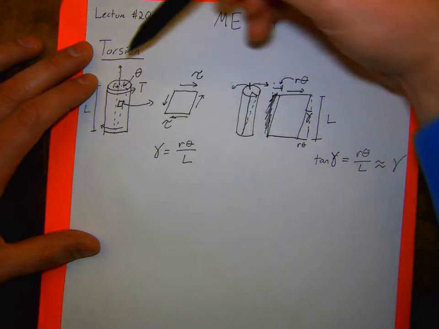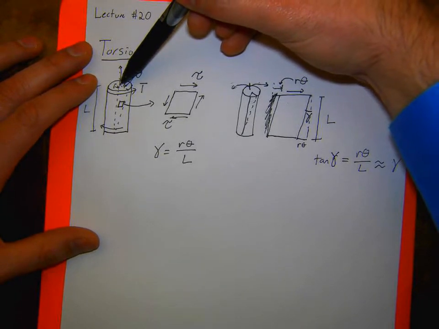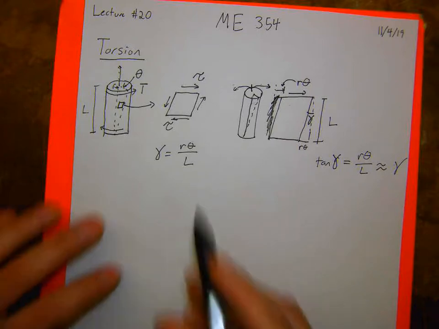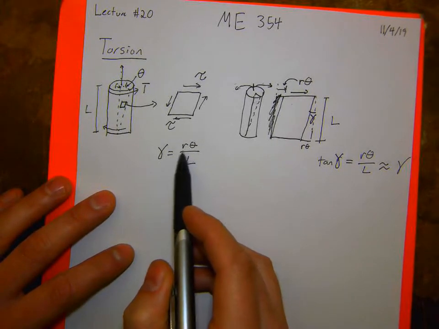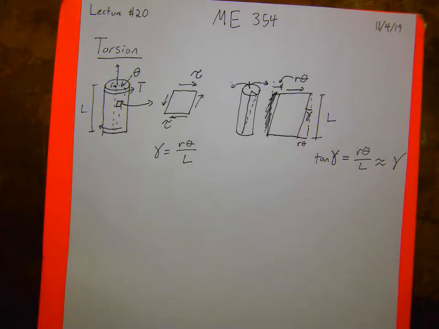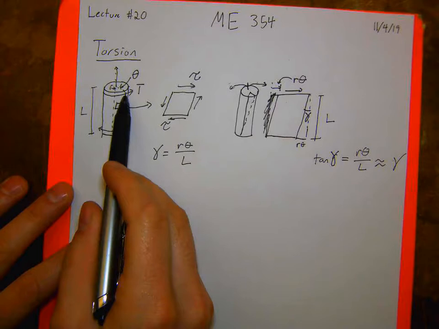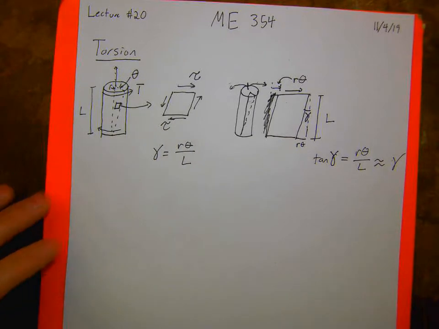You can see that coming in with that r term here. At the center, this is effectively like the neutral plane of a beam in bending. It's now the neutral plane of a rod in torsion. So I have no shear at the center point, and I have my maximal shear at the outer edge. Cool. So this is a slightly better explanation than what I had given last time.